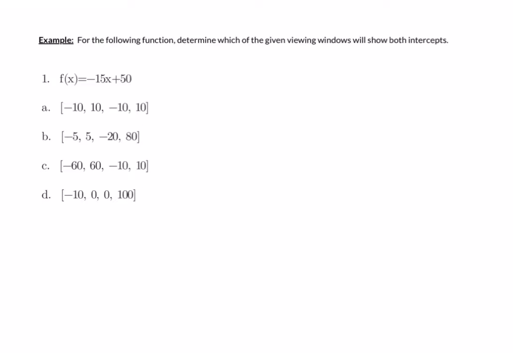If we look at f of x equals negative 15x plus 50, I'm going to change it over to a y, just to make sure that, remember that f of x and y are the same thing. The first thing I want is my y-intercept. We don't have to do any work for this. My y-intercept, remember, is the second number, so it's going to be 0, 50.